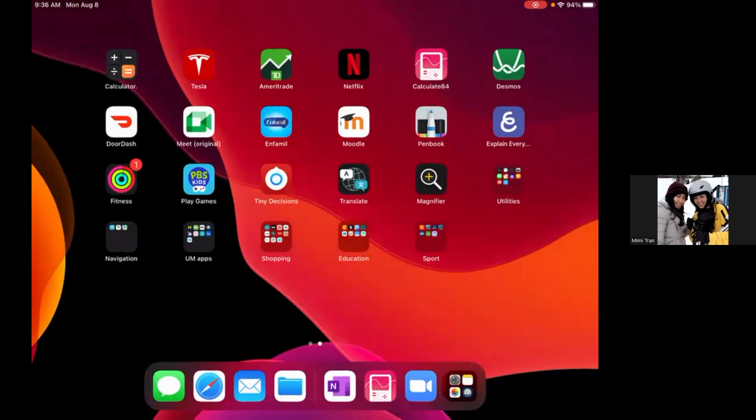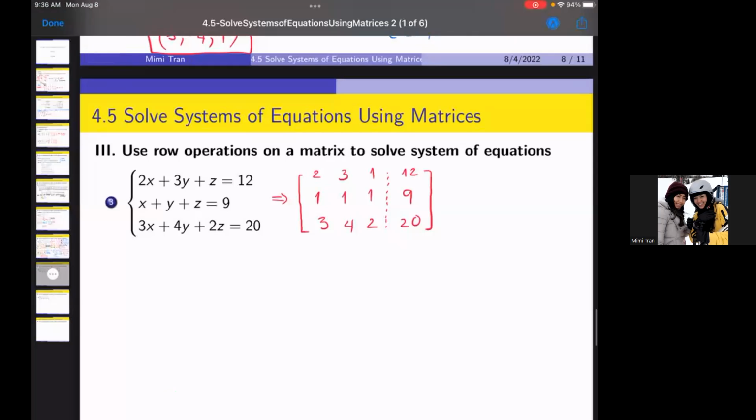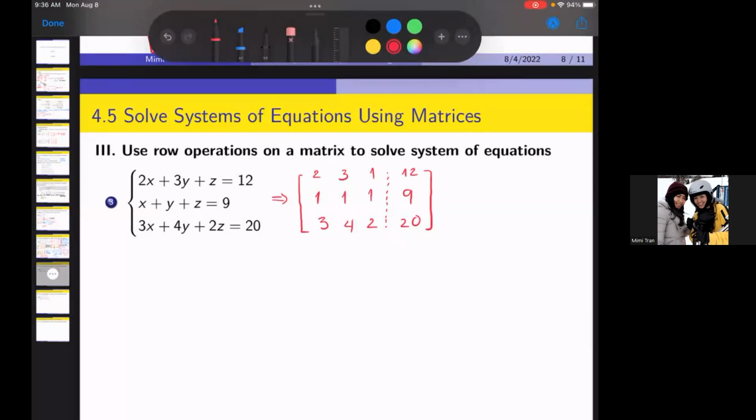Okay, so let's go back to this problem. I don't want to change row 1 and row 2. A lot of people like a 1 in the first entry of the first row, but that's not necessary right now for us, at least. So my goal is, what do I want? I want to make this 0, and then this one, and then this one 0, right? Because this right here is my diagonal. So let's focus on the first one.